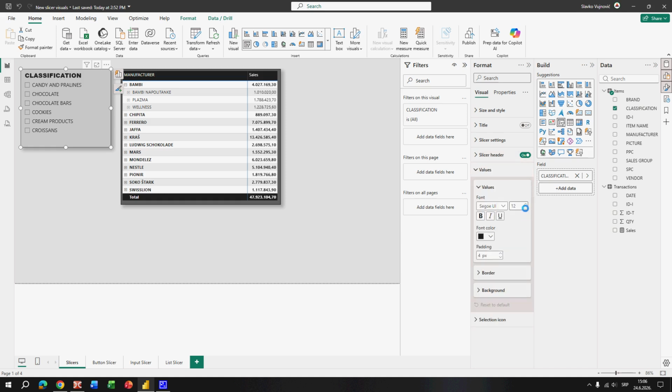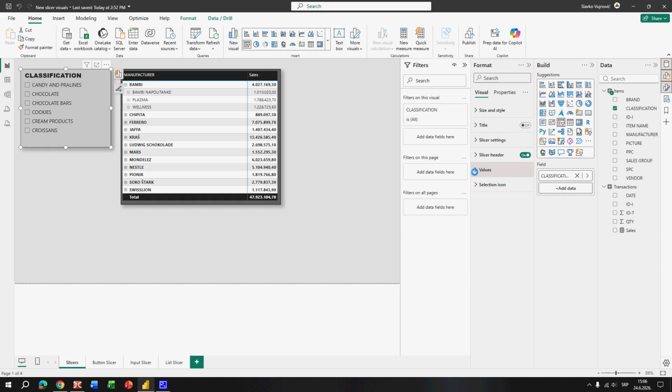We can format the values, etc. As you can see, there are many options available for customizing the appearance of the slicer.